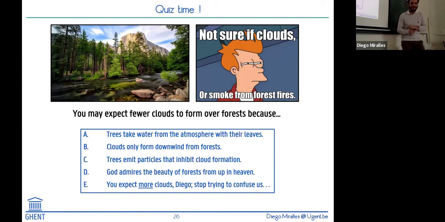Some of you can raise a hand. That's good. Yeah. Let me say why the right answer is E and not D. So it definitely matters where clouds are formed. So the answer B is absolutely not nonsense.